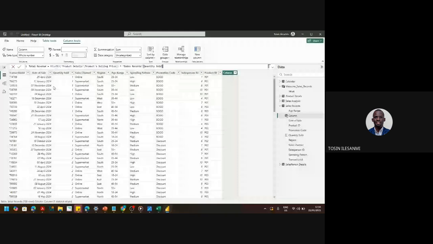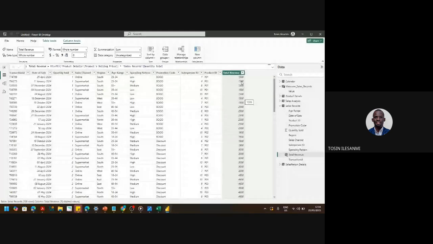What this is saying is that it went to the product table to get the selling price and multiply it by the corresponding quantity sold, so that we get the total revenue. By the time I do this, you can see that I have various values here.